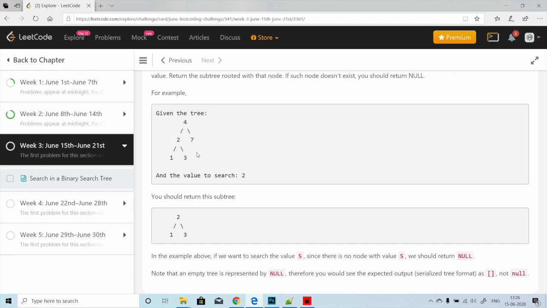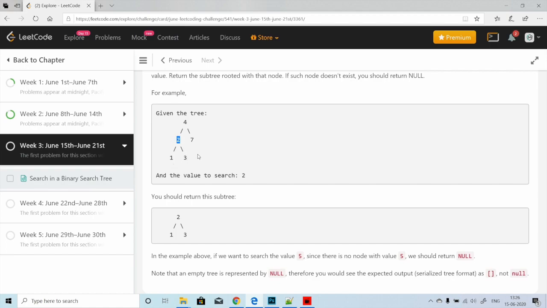We do not need to go to the right subtree, because the right subtree always has higher values compared to the root. So we will move to the left subtree only. Now we are at 2, so again it checks whether the value is the same or not. In this case it has the same value, so we return this node itself, which gives this subtree in the result.